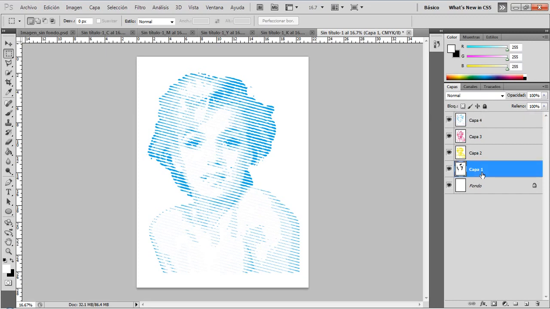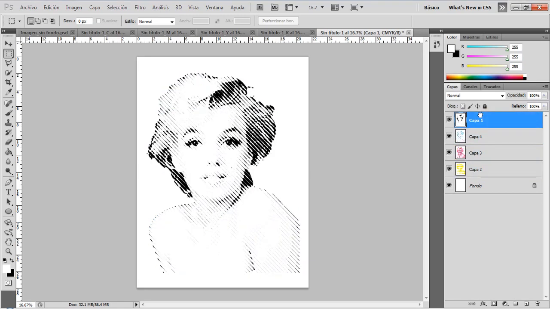To see the final result of the halftone CMYK stencil, I'm gonna put the black layer always on top, and this is the order you're going to paint your stencil. You're going to paint first the yellow, then the magenta, cyan, and finally the black. Always the last color you're going to paint is black.